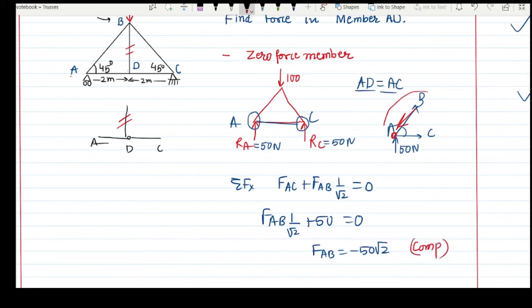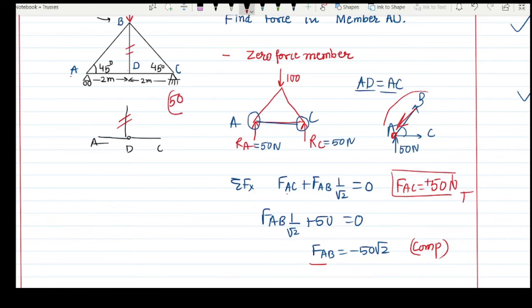There I have explained the philosophy of truss. Now if I put this value of FAB in my first equation, I get FAC, which is nothing but 50 Newton with a positive value. So this means that the force acting in this horizontal member is of tensile nature, and the magnitude of this force is 50.